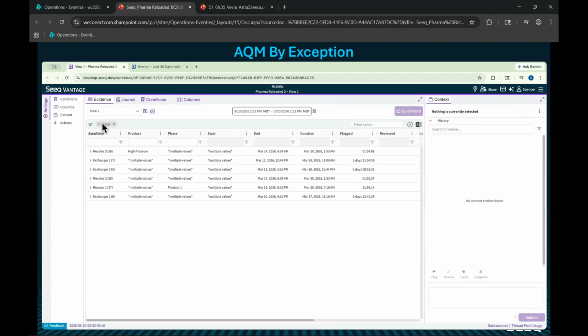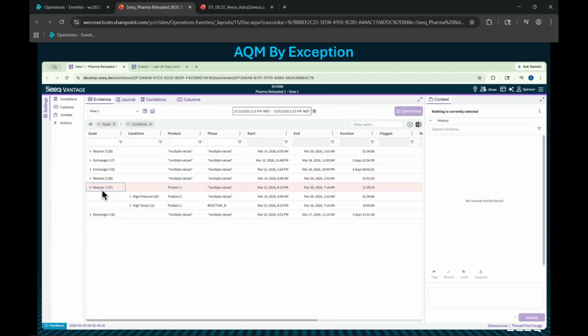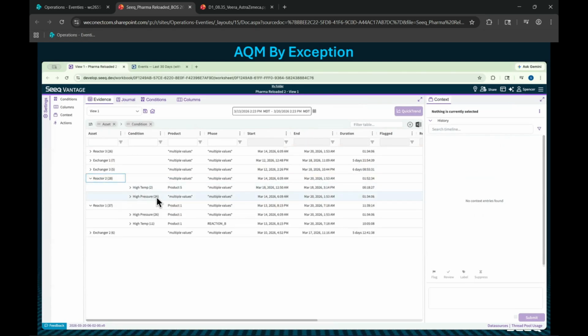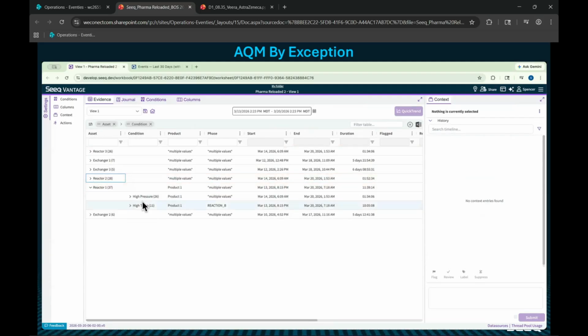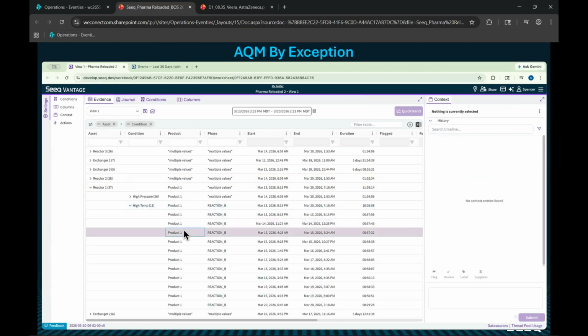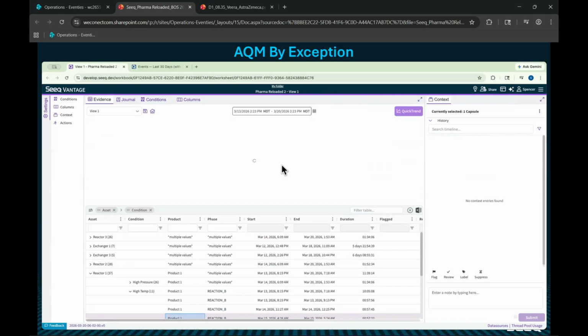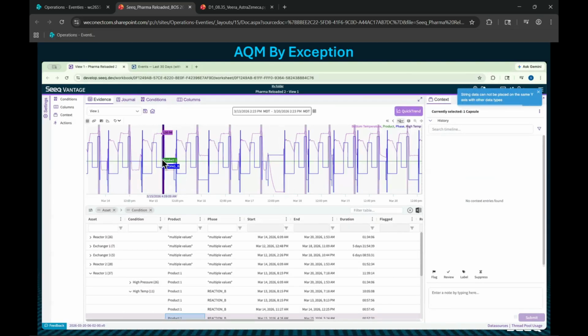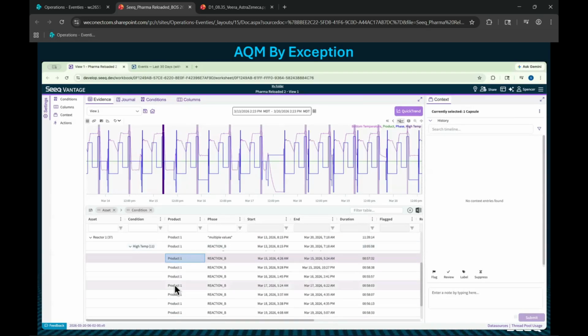Close out of this. So we'll begin sorting by the asset here and the condition. And we drill into reactor 1 here. We see we have more high pressure events than high temperature events, but when we look at the other reactors and what our agent told us about, it really seems like high temperature was the issue because there were more of those events. So we look into the trend data quickly here. We look at some of these events, and you can see those purple bars there. When we click on one, we see, okay, our high temperature events are happening when reaction B in product 1 is being produced. So that seems like our problem area.